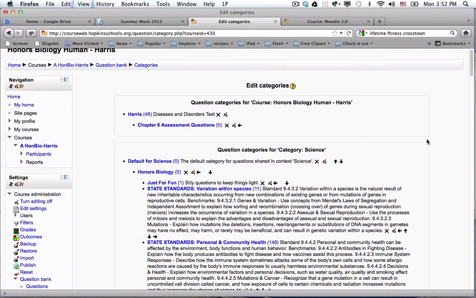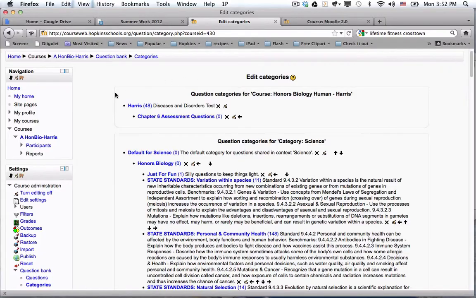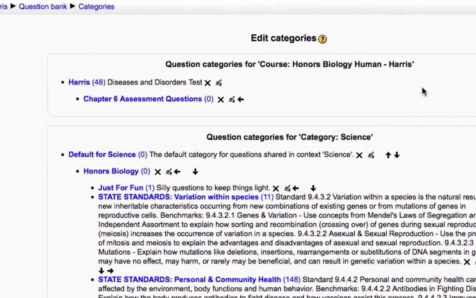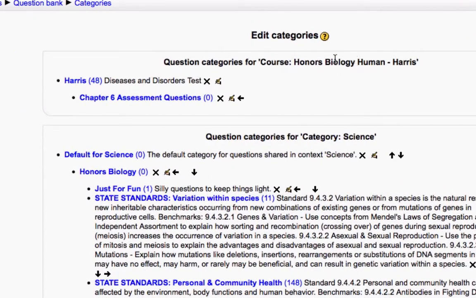You are going to notice that at the very top, and if you haven't done quizzes before, this is probably all you will see is one category. You will notice the Moodle hierarchy starting from the lowest part going to the highest. Right now you can see what's bolded here. The top category is the actual class I'm in.